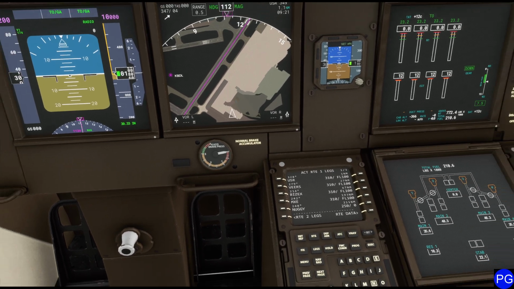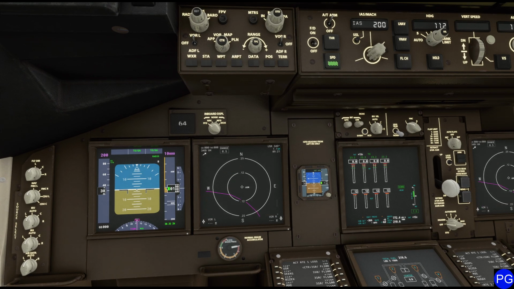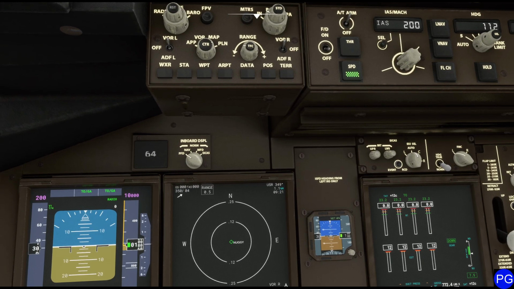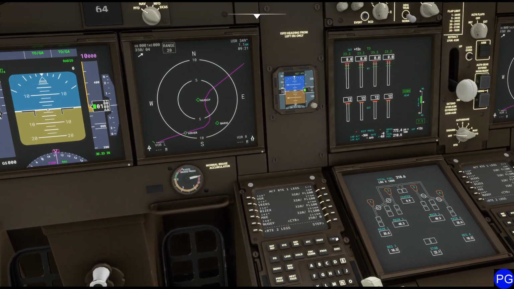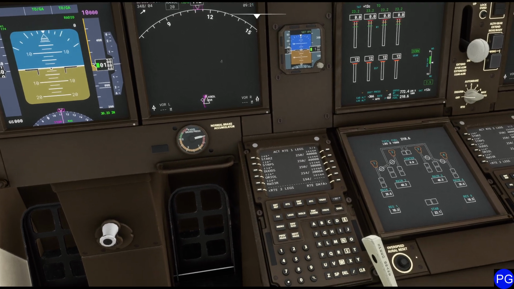Now, let me show you another really cool trick with this particular system. I can actually go up to this switch here and set this to plan mode. And now, if I'm in legs page, I can actually step through each and every one of my waypoints. Now, it's kind of hard to see here, so if you zoom out a little bit, now I can actually go through my entire flight plan step by step by step to confirm everything makes perfect sense. Now, that's just a really cool feature of this particular system. It's one of the reasons I really like it, too.